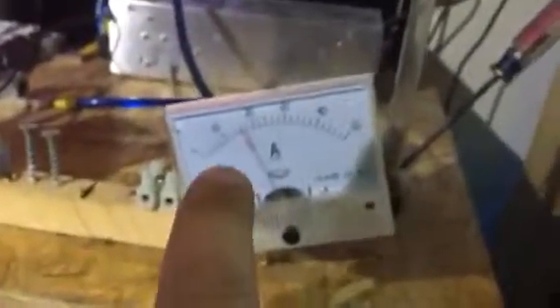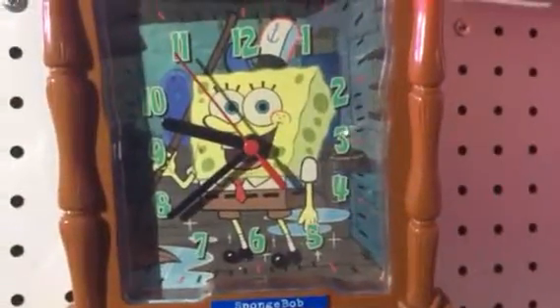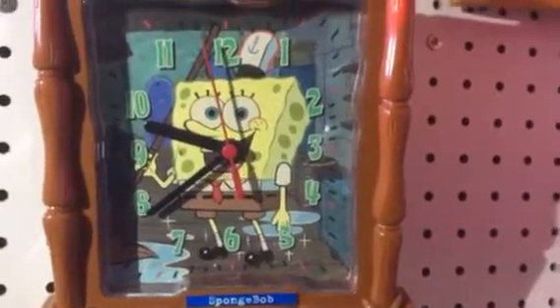The heating happens fairly rapidly. Put this in there and see how long it takes to go. Let me get a bigger one. Let's check the current draw. Stick this in the middle — see the amp draw comes up, 6 amps. About 16 volts, which means 8 amps at 24 volts. That's what's going in there. It'll take about a minute for this to go red.